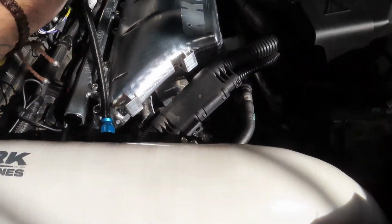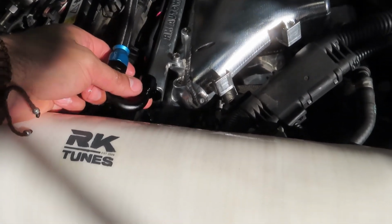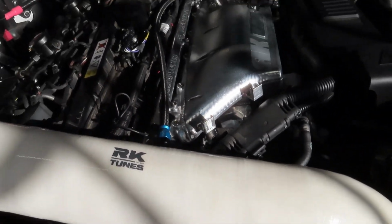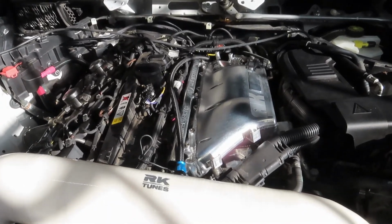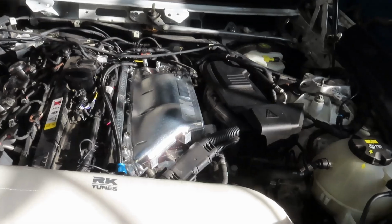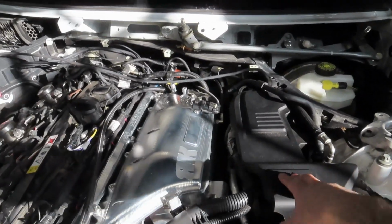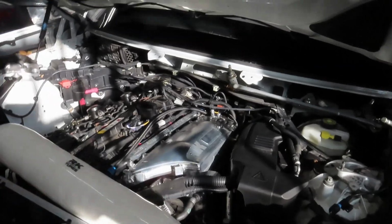Like I said, if you're doing port injection, just make sure you wire these and get the right adapters. We don't have an adapter right now, so that's what we're dealing with, waiting on adapters. But besides that, everything else is connected. All the DME stuff is on. But yeah, it's looking real good.